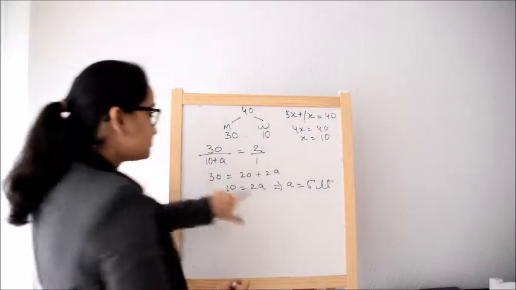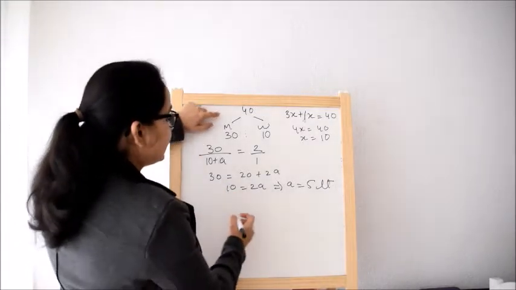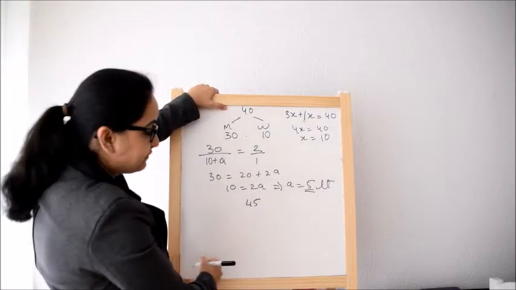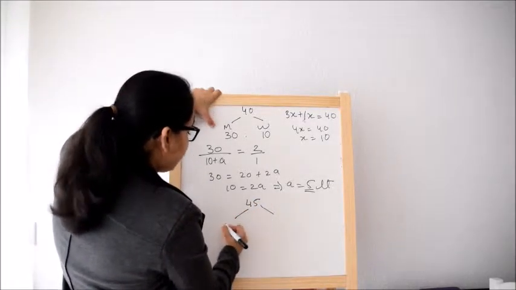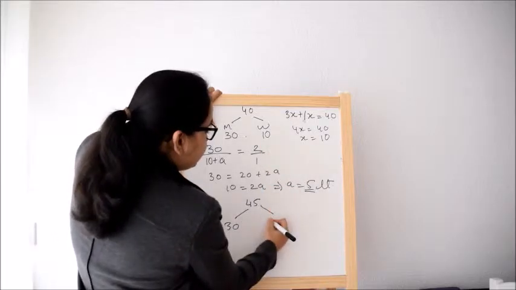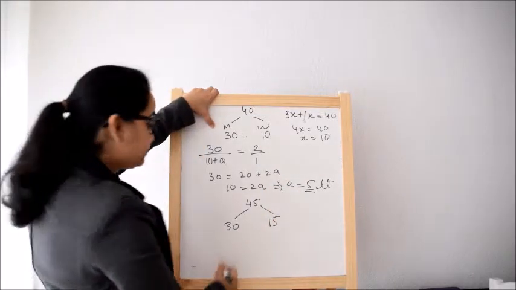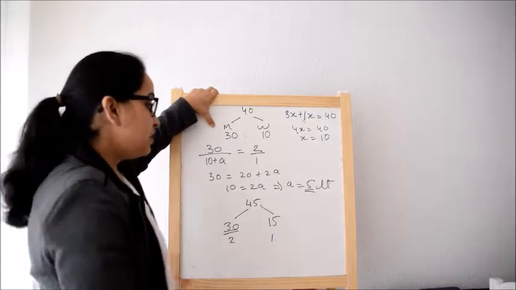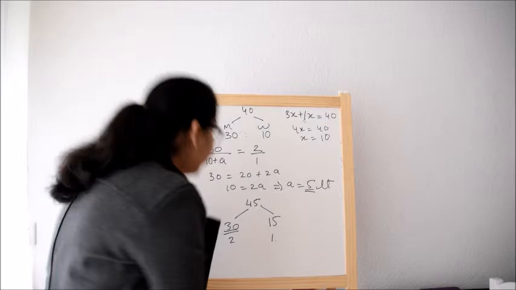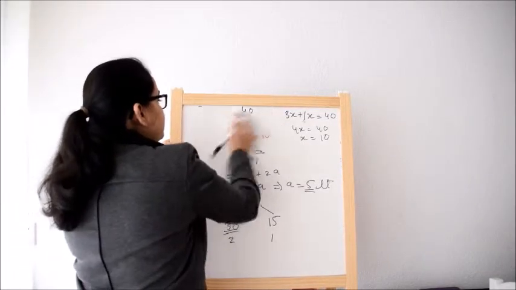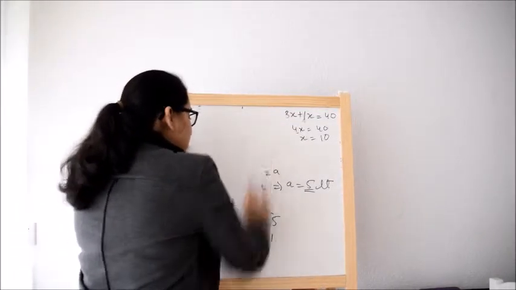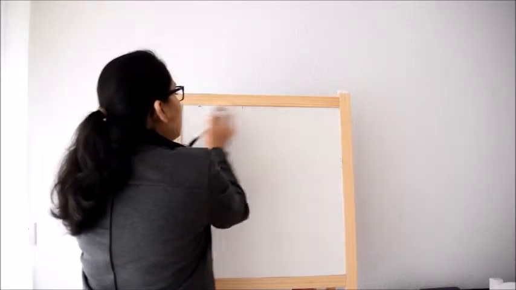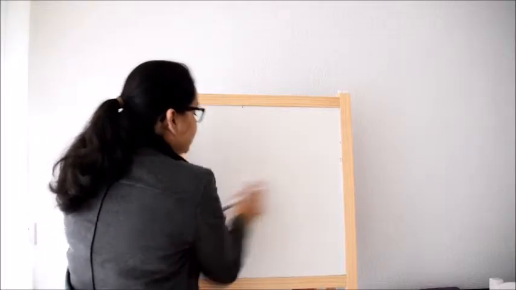Okay, now we can see here that when we add 5 liters of water, then how much mixture will be formed? 45 liters of mixture will be formed. Milk is already 30 and water will be increased and will become 15. So the ratio becomes 2:1. So here our problem is solved, but I would like to derive a rule so that you can just apply the rule and solve the problem in the exams.